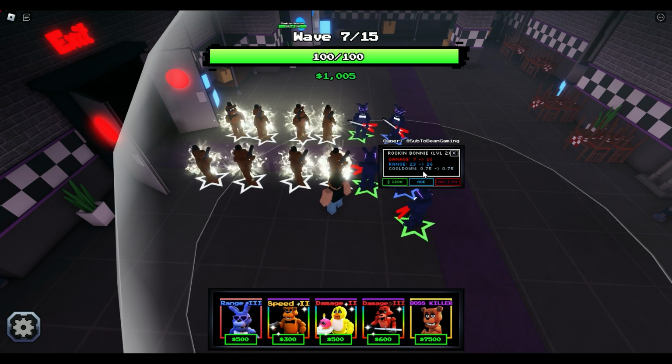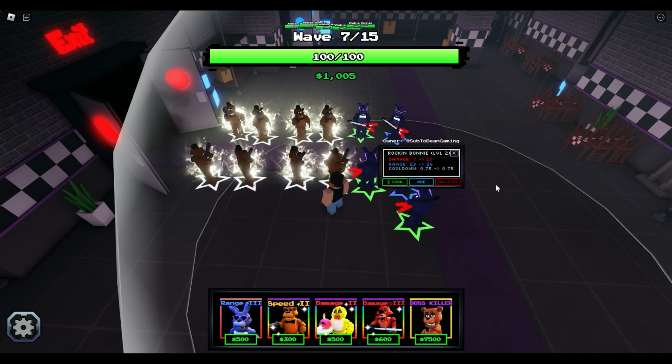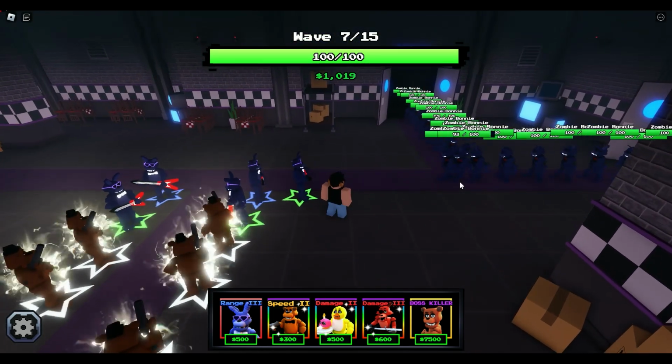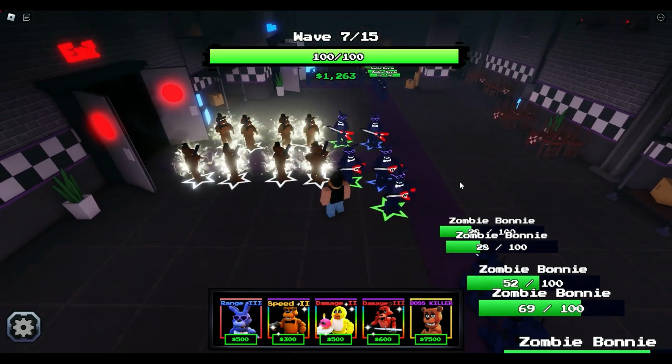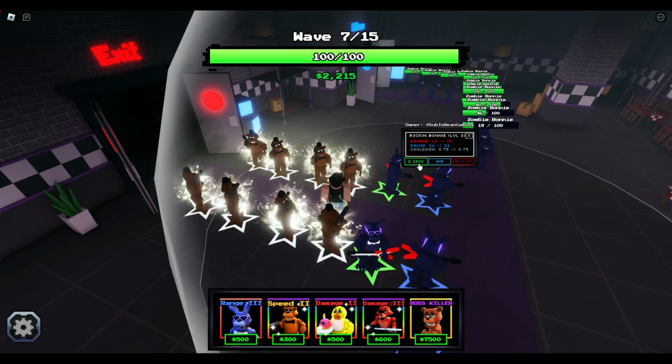And so the cooldown is 0.75. The range is going to increase on the next upgrade, and the damage goes from 7 to 10. So when we get to level 3 and level 4, that's when the damage really starts happening, especially with all these zombie Bonnies that are just coming out in these crazy mobs, but they don't even stand a chance. So I'm in a really good spot now.